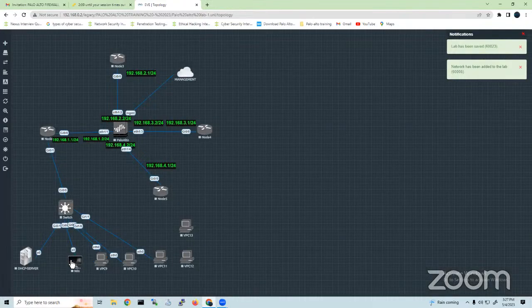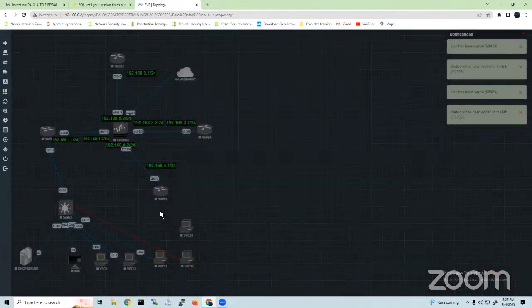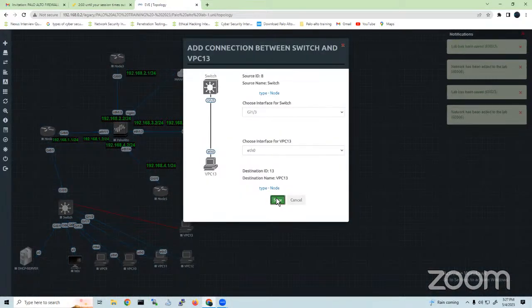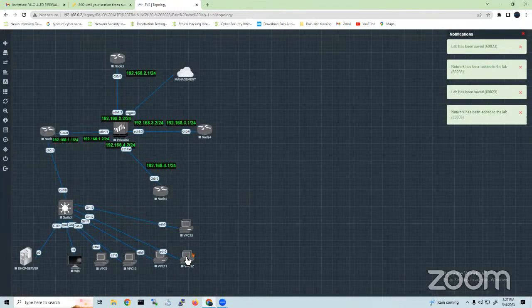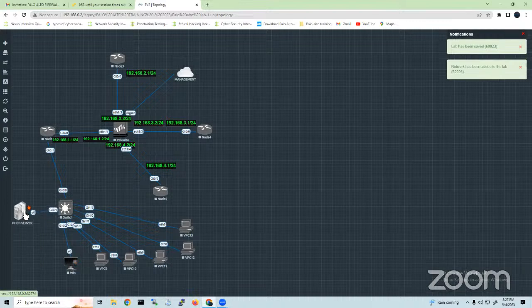And this is the real PC, guys, and these all are virtual. Madam, you know how to release the DHCP from a virtual PC, right? The command for renew. Renew, right? Yeah.